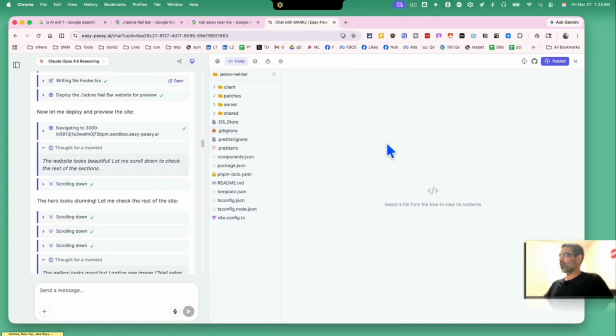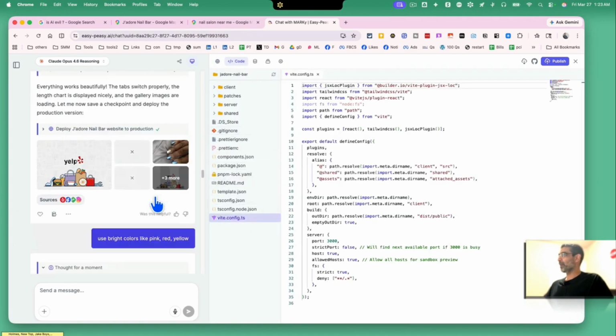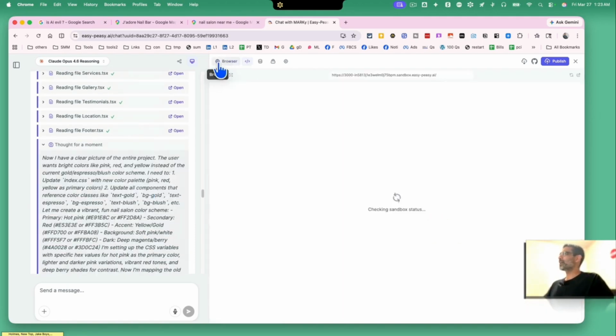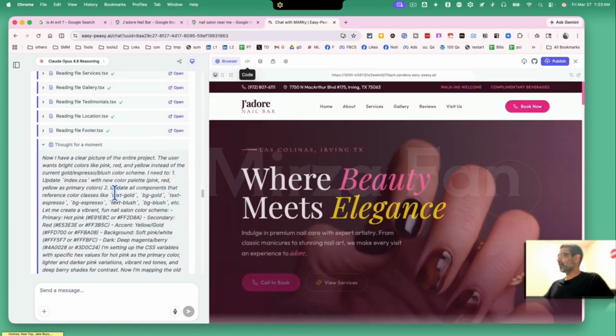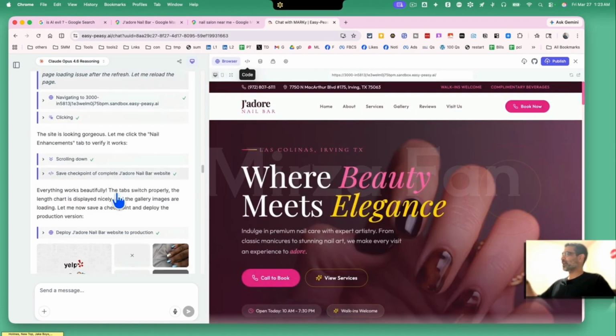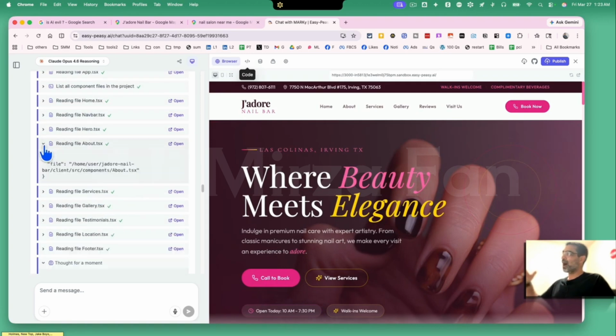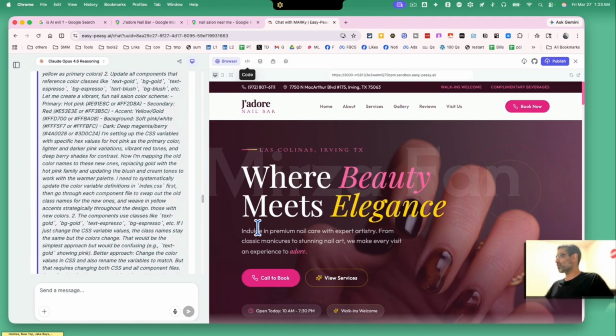So look, here's all the code that's written by this agent, and I did not do anything. I did not even touch it. And then it built the website. On the left-hand side, you can see the thinking process, the different steps it took. You can see different files it was working on to write the code. And then after a few seconds, look at this, everything ready to go.